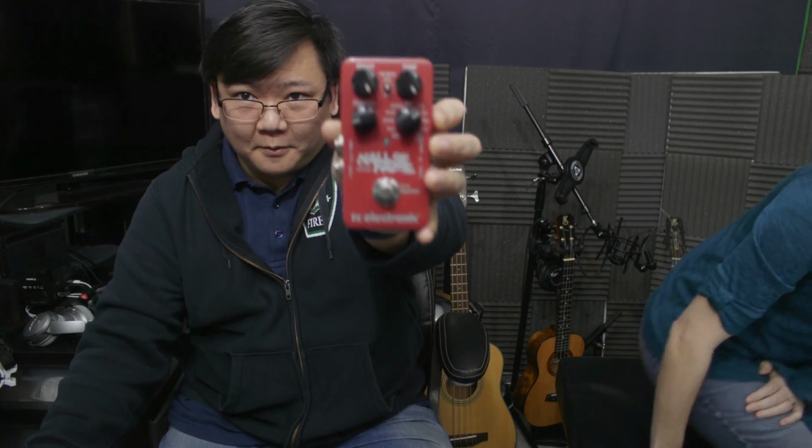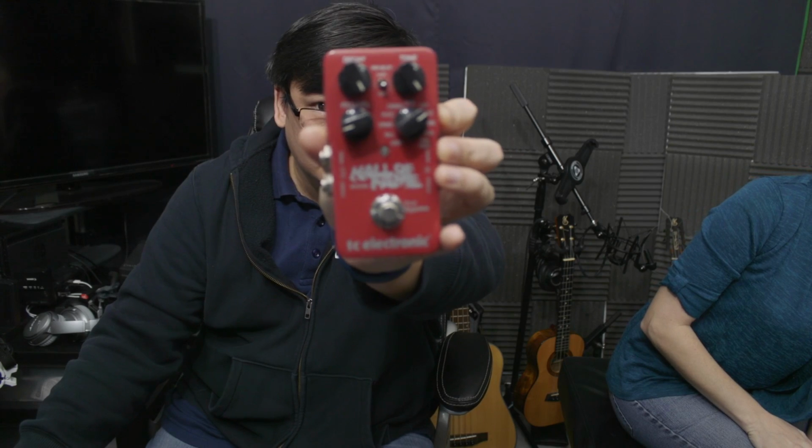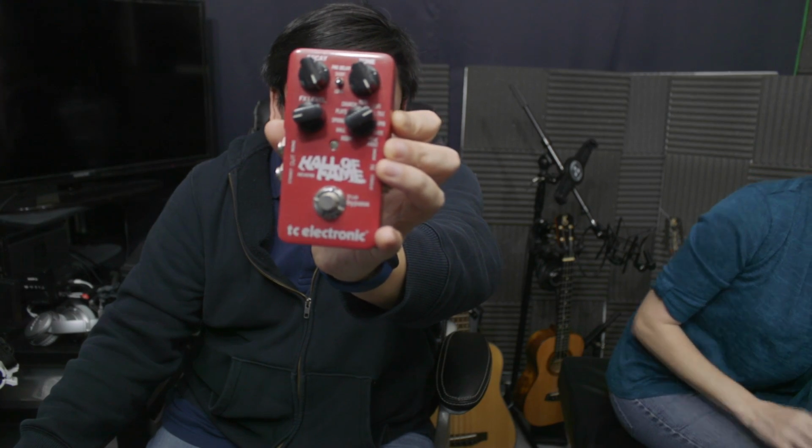And actually, so if you can grab me the red one. Yeah. The Hall of Fame. This is one that Herbalta Jr. uses. We use this a lot too. But this is the TC Electronic Hall of Fame reverb pedal. And this guy is an amazing sounding reverb, and it's just the level. You just want a little bit of it, but it does sound very acoustic rather than adding these digital effects to it. So this is one I'd recommend to get a little bit more warmth and tone of your signal.